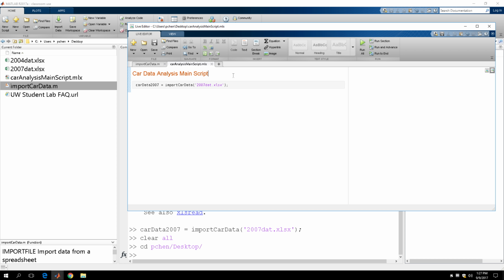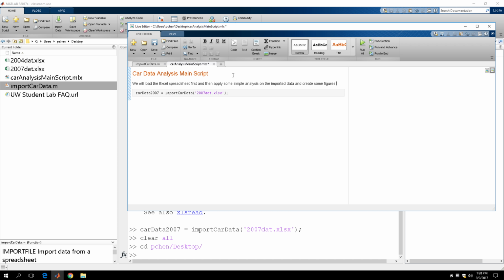And the page has pictures and stuff embedded in it. And then if we want to insert more text, we can just press enter and then type our text. We will load the Excel spreadsheet first, and then apply some simple analysis on the imported data and create some figures.